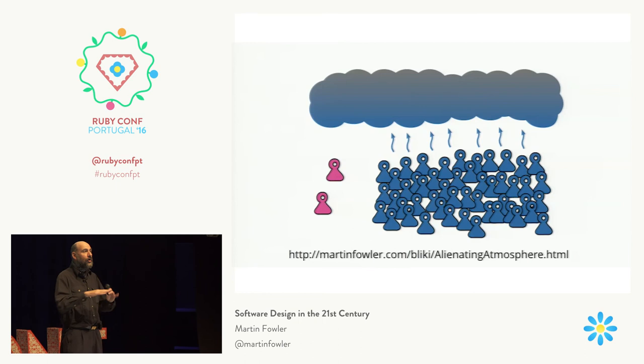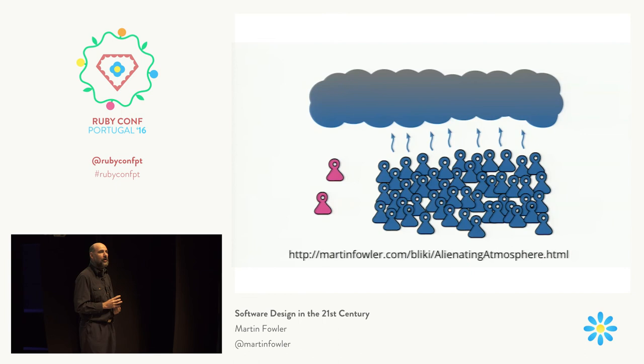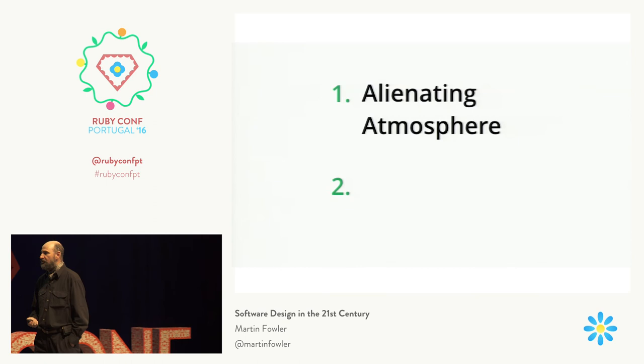I think it's important for all of us to do something — not just for our own profession, but also in terms of the software systems that we have. A lot of alienation is being caused by software systems. An example is the many disputes that have come up about Twitter and the problems that many people have being harassed in their Twitter accounts. I get frustrated because Twitter puts enormous effort into trying to figure things out, but could put more effort into figuring out how to balance freedom of speech with the freedom for people to not feel harassed. That balance is an area where many organizations have not put enough effort.